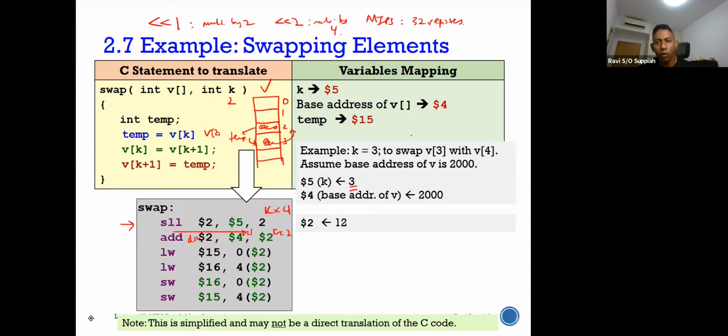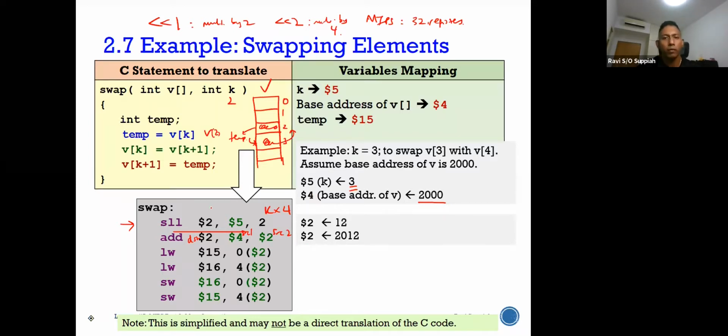Register 4 is the base address. So I'm taking 2000, adding with 12, and putting it back into register 2. So the value of 2012 is now inside register 2.